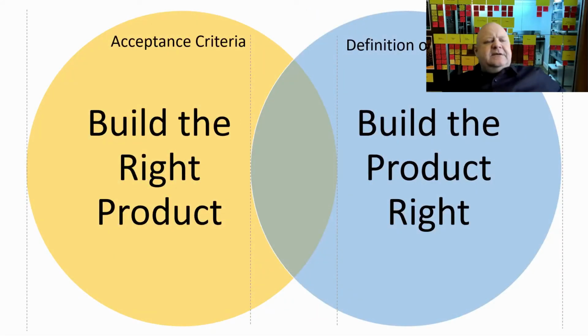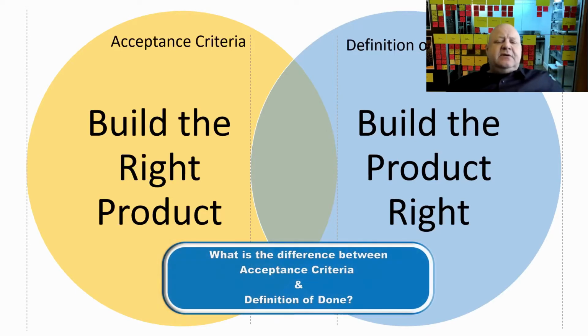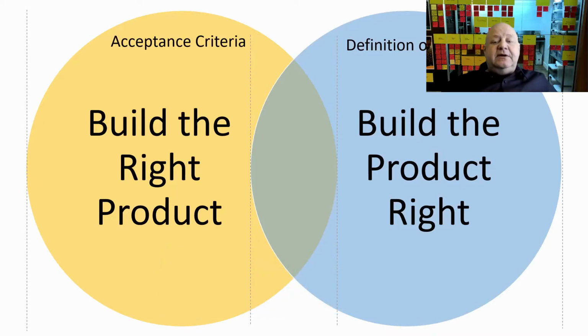Okay, so we'd like to thank Ty for interacting with our contacts and understanding what the problems are that they're actually facing in the real world of trying to apply Scrum within their teams. And one of the questions that's come back is where teams are not clear in understanding the difference between what is achieved with acceptance criteria and what kind of assurances you get from definition of done. So what goes on your definition of done and what is in your acceptance criteria.